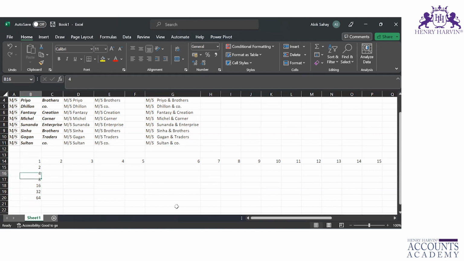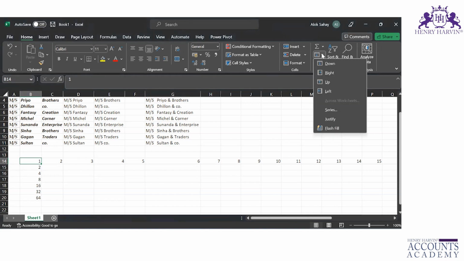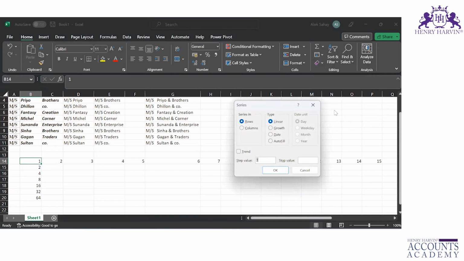So basically, we were learning about series. For that series, there is a basic rule that you need to provide the initial value, like from where you need to start. After it, from the flash fill, from where we got the flash fill, you get the filling series. You are going to select it. If you want the answer in rows, you select row, so that you will get the answer within this particular row. Or if you want the answer in column, you select columns. Here is a step value. So step value means the growth you need to provide. So you'll put it here. Let's say rather than this, we'll press 3.